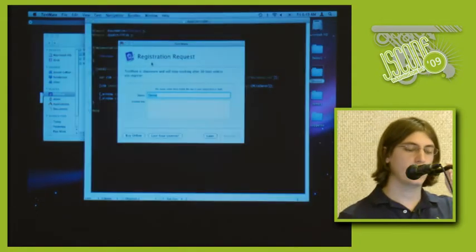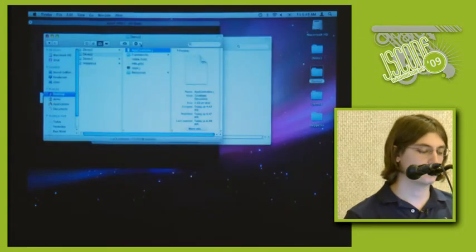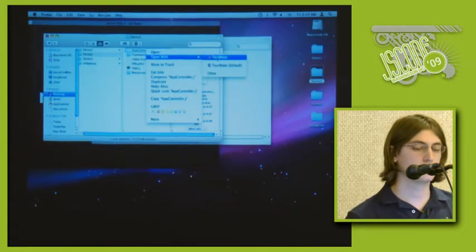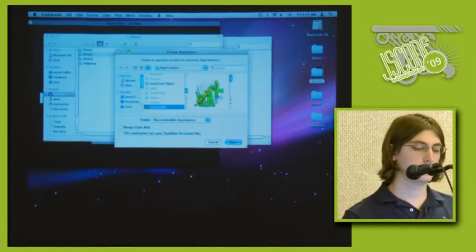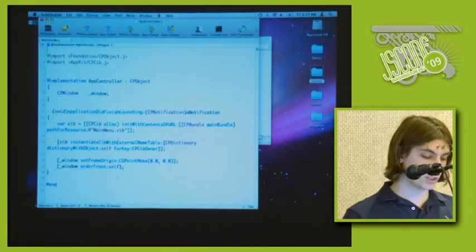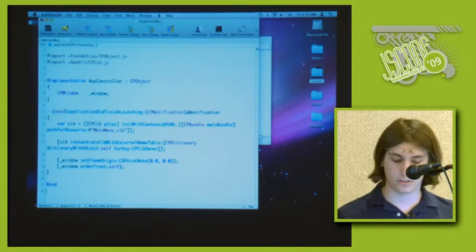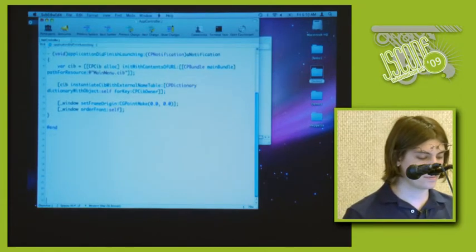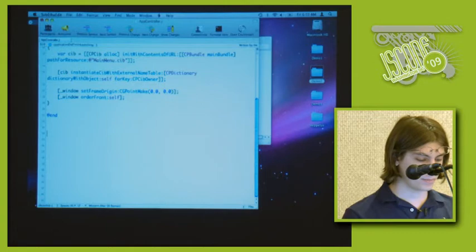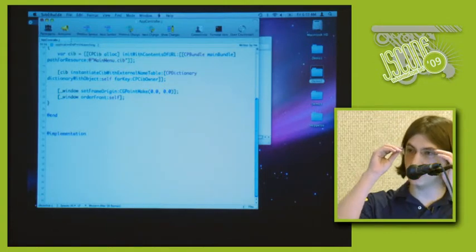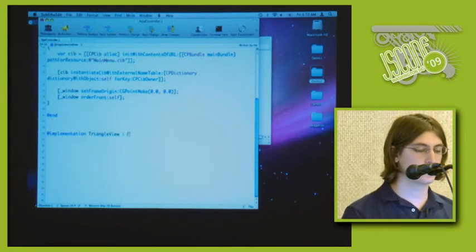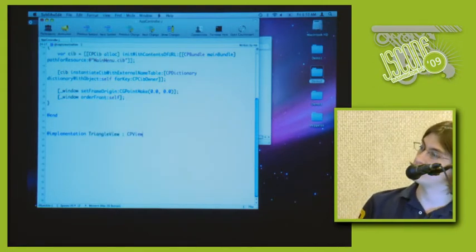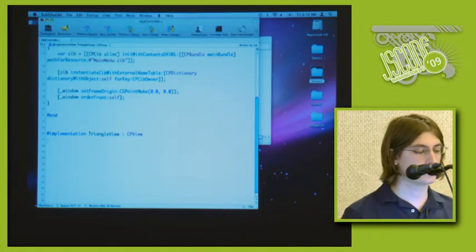So we're going to make a new class. Oh, that's not what I want. So I'm going to make a new class, and so you'll get a feel of Objective-J as I do this too. And to make a class, you use the implementation keyword. We're going to make a new kind of view that just draws a triangle on the screen. So we're going to call it triangle view. And it is a subclass of the view class. So there we go.